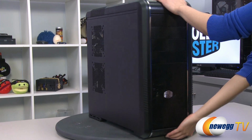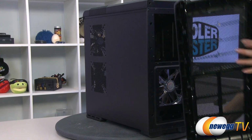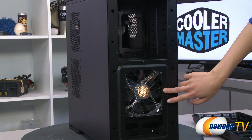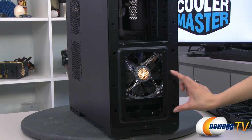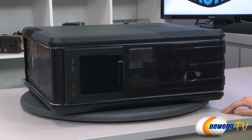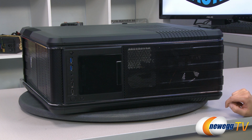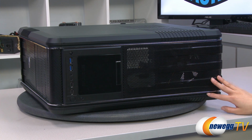I'm going to remove the front bezel to give you a closer look at the fan, as well as your 5¼ inch drive bays. So here's your pre-installed 140. You can install a 140 here, or a 120 here, or a 120 here. At the top of the case, we have some more mesh grill for ventilation, and beneath that, a pre-installed 140mm fan, or you can install two 120s or two 140s, and there's compatibility for a 240 rad as well.